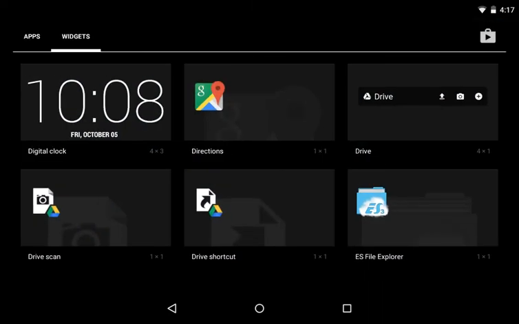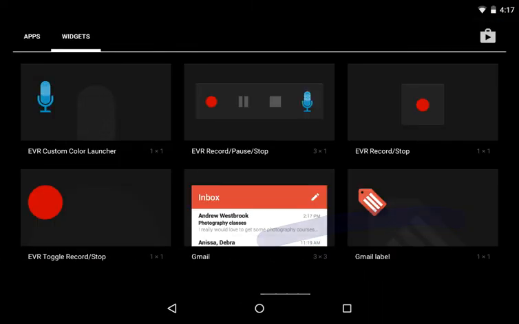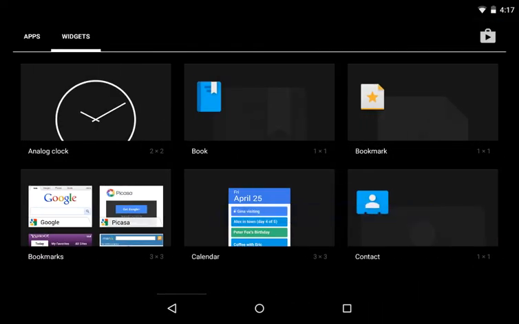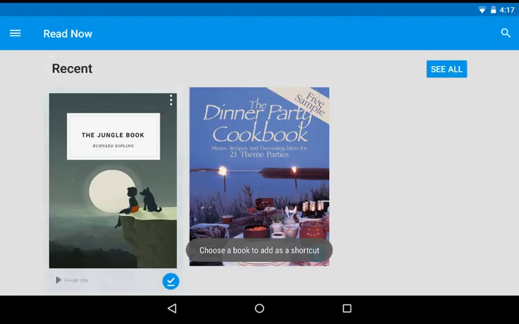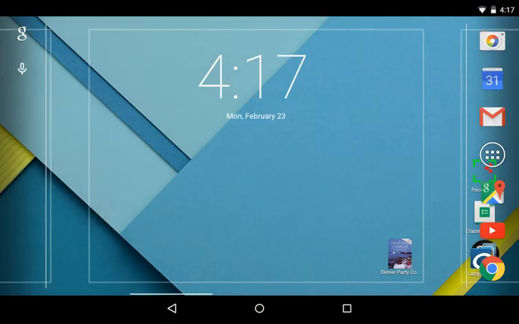We're going to click on our app drawer, go to widgets, and let's say we want to add a direct link to a book that is found in our Google Play Books library. So I'm going to hold book, drag it to where I want the book to go, and here it'll prompt Google Play Books, and we can choose a book that we want to add a shortcut for. So I might add this dinner party cookbook sample here. I'm going to click on it, and it should add it.